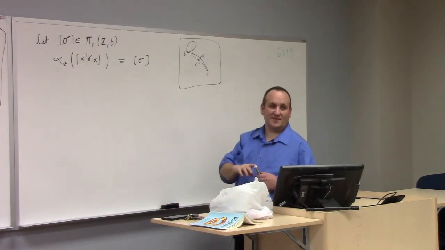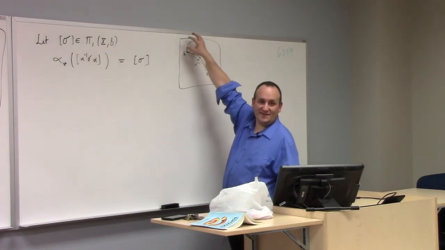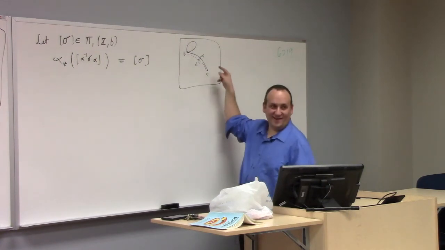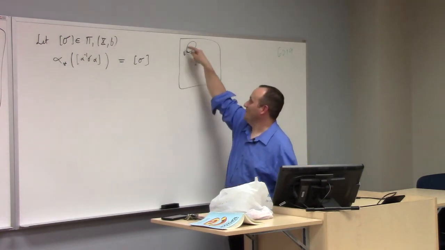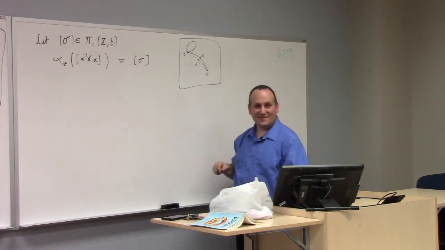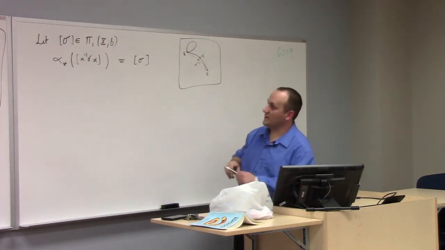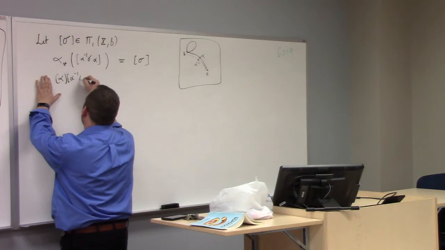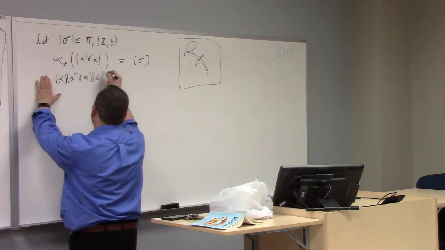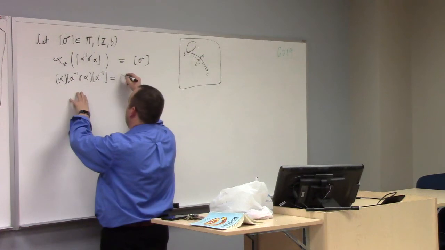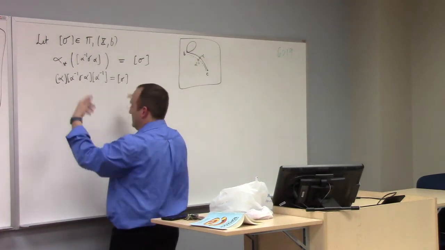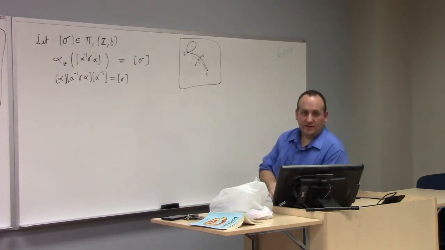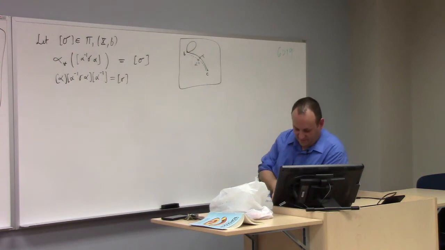So basically, it's a very silly thing. I'm given this loop up here at B. To convert it into a loop based at C, all you're doing is going, I'll just start here and go, whoop, whoop, whoop. I mean, that's it. And it works because this is, of course, alpha inverse sigma alpha inverse, which, of course, is equal to sigma once you cancel the things out using the rules we found last time. So indeed, it's an isomorphism. All right, I think I've spent entirely too much time on this.